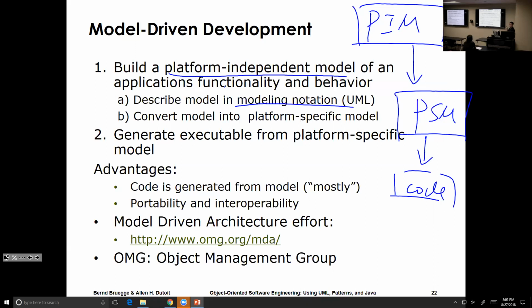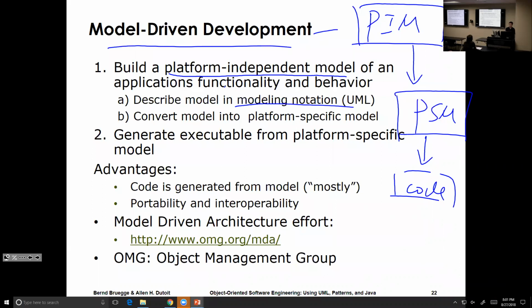When the system is done, the implementation can be different from the design. Such inconsistency will bring a significant burden to later maintenance and even enhancement. The platform-independent model, or model-driven development, tries to solve this problem.